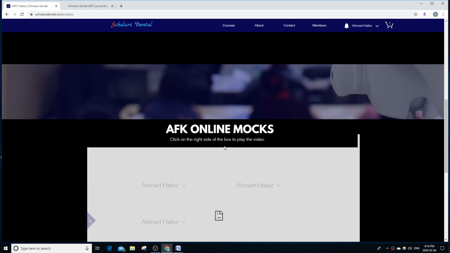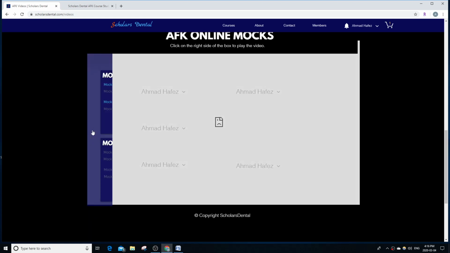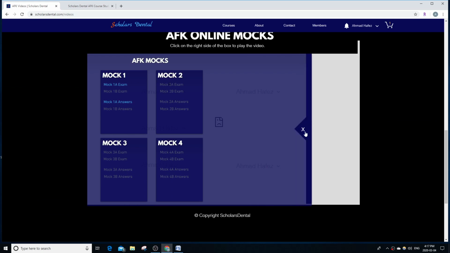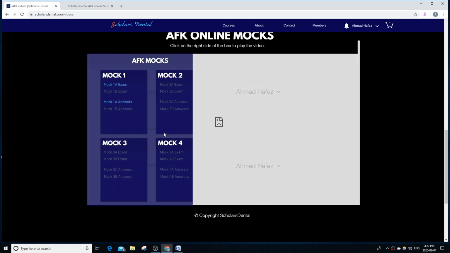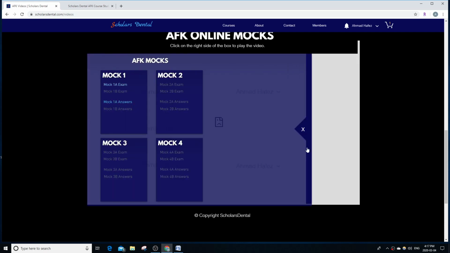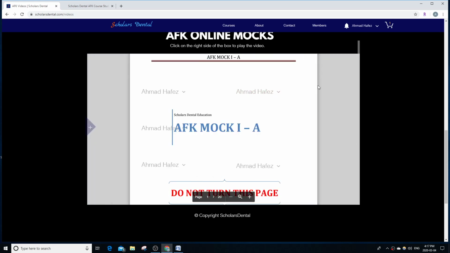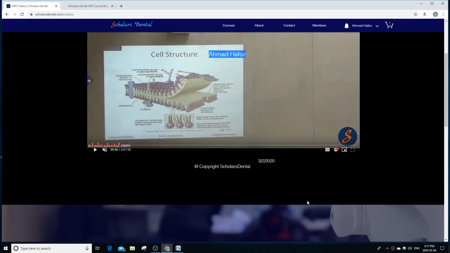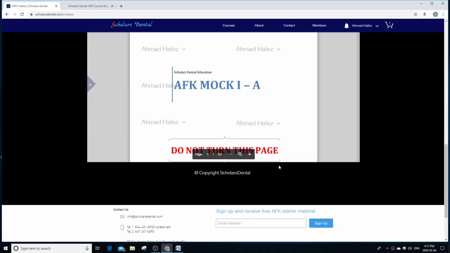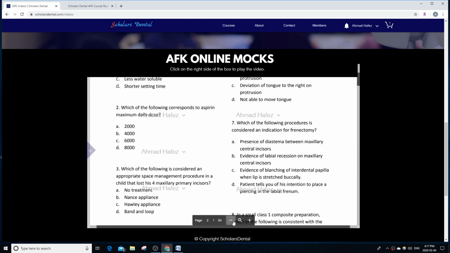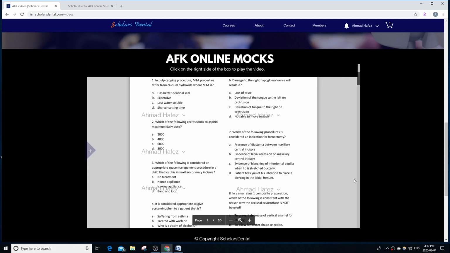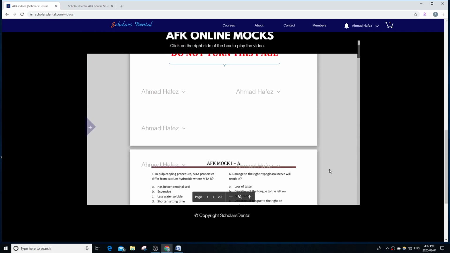Now, if we have a video in the mock area, just to let you know, in order for you to play the video, you have to click on the side. So let's say we clicked on this. For you to play the video, you actually have to click in this area as well to play it. You won't be able to click here. Okay, so that is pretty much it. And in the mock area, you can zoom in and out if you really need to. Okay, but you don't really need that here. It's probably more for ACJ. Okay.